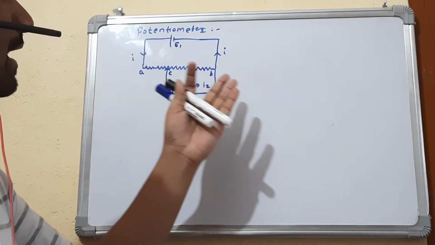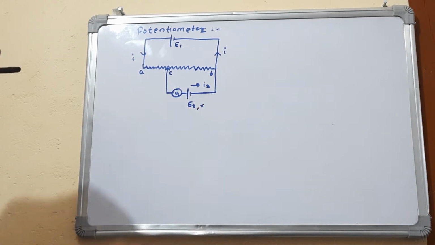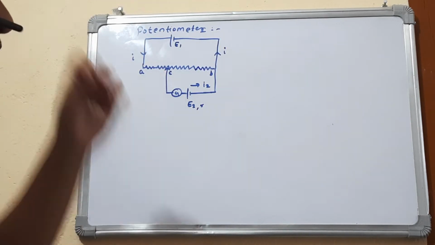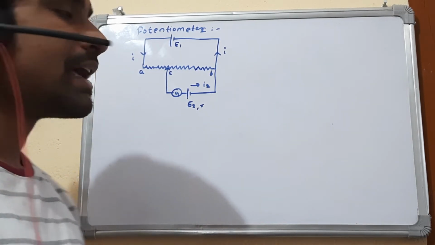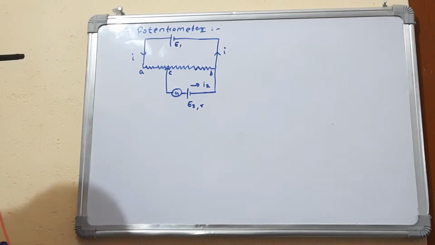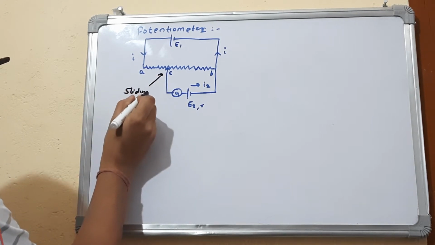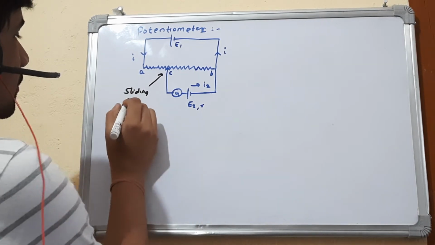We have a wire AB. Across this we have a cell connected. You can see E2 is the cell, which is the unknown cell. E1 has a known value to us, a known voltage. So E2 is something which is unknown. And C is the sliding contact. Like a jockey in a potentiometer, this C is also a sliding contact which can be slid between A and B to find the balanced point, right?